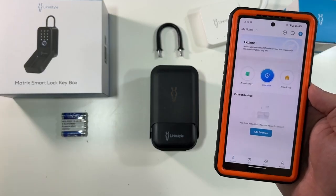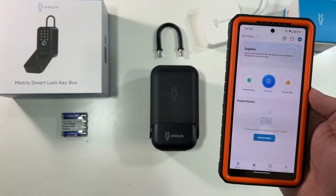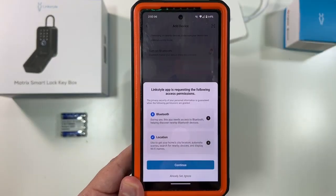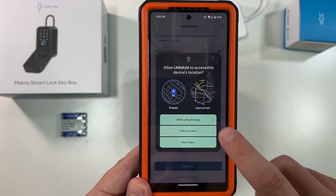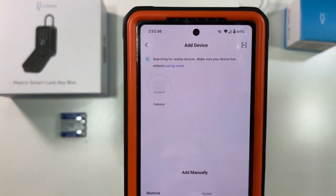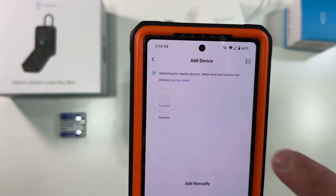All right, so we've made us an account. We are logged into the account now. First thing we're going to do, click our little add device button up here, click add device, and then it wants some permissions here, so we'll allow these while in the app. Allow find nearby devices, which should have it find the gateway. Look at that, that was easy.